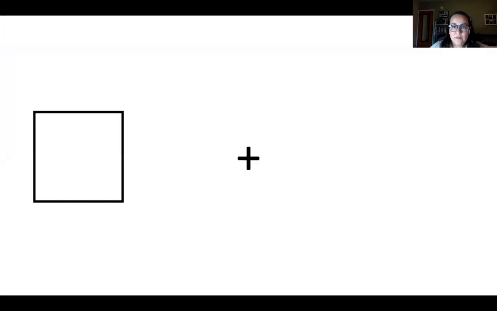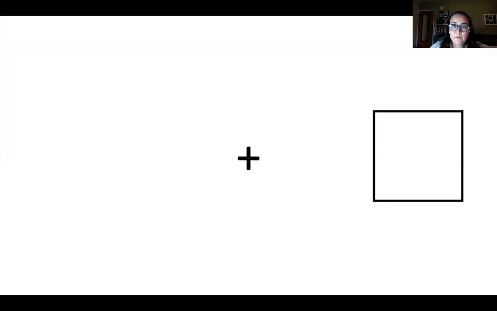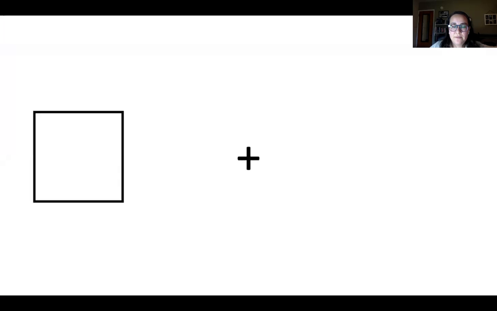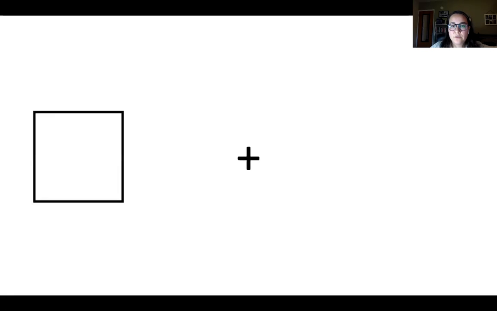So that was an example of an incorrect cue. There was another incorrect cue, right? We were shown a cue, and then the target, the black box, showed up on the other side. Whereas that was an example of a correct cue, where the box shows up, and then the black square shows up. That's correct. And so again, participants are given the correct cue about 80% of the time, and for the remaining 20%, they're given the incorrect cue. So they're given the wrong information about which side the black box is going to appear on.